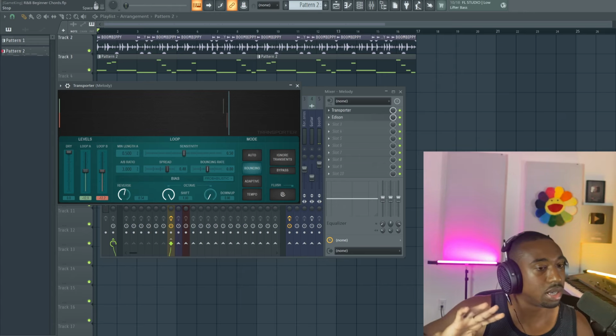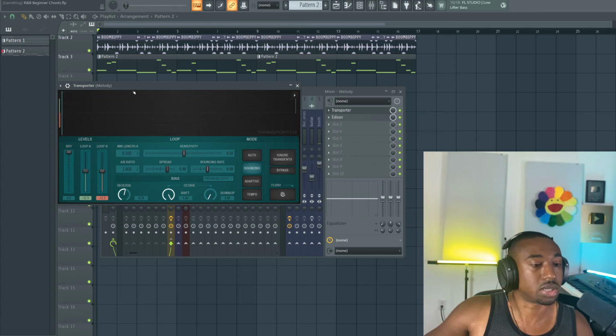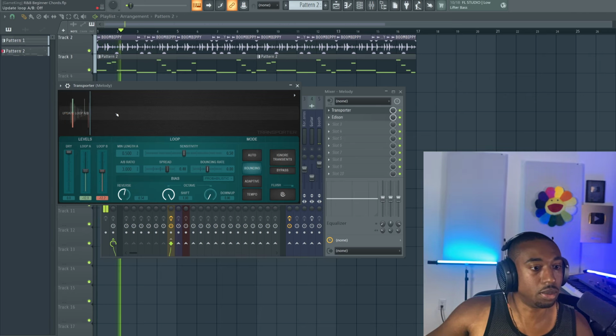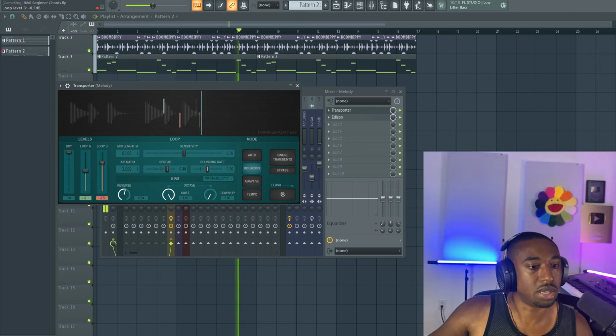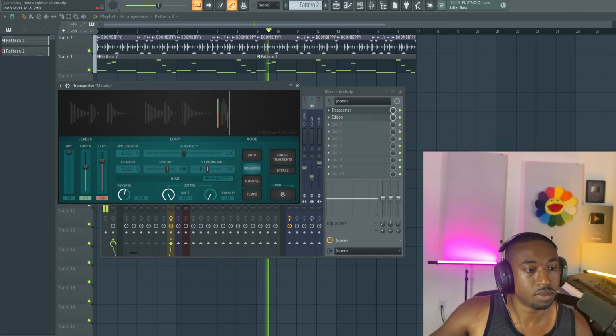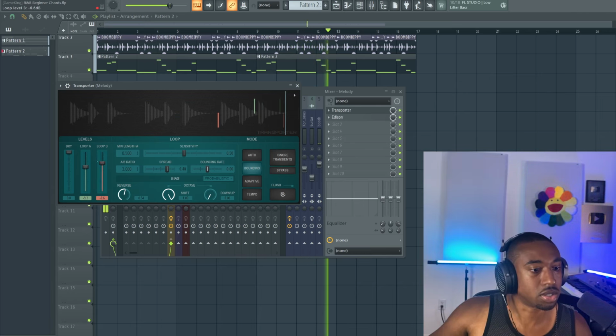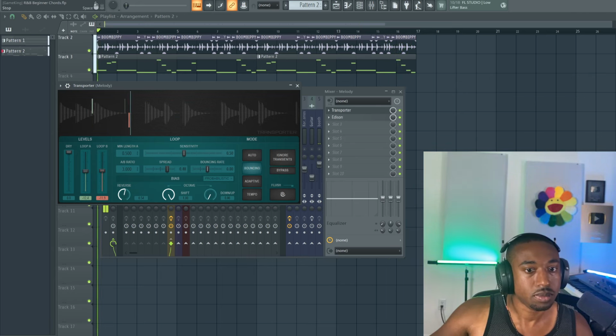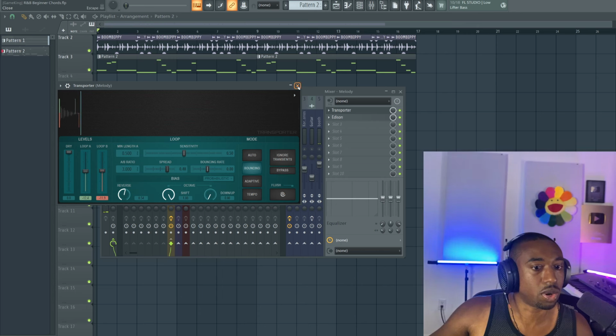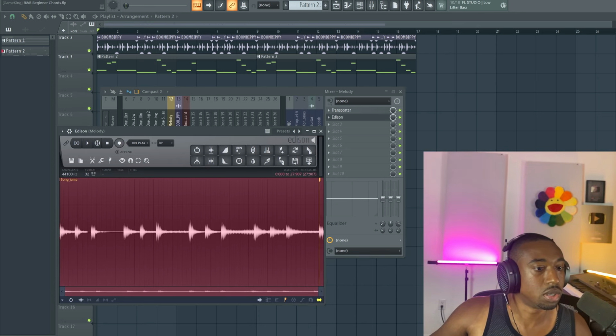That's basically what we're doing. This is not for beginners. I know it's confusing. But long story short, we're just going to hit start and hit update loop A and B. I think I hear the effect. It's hard to hear though. Let's mess with loop A and B, the amount. So now we're adding texture. Okay, so now we have a unique texture that we can't get anywhere else. Shout out to FL Studio for making this possible.